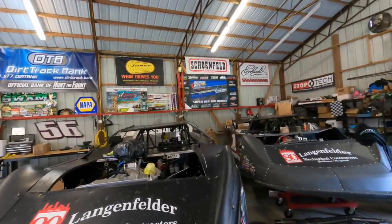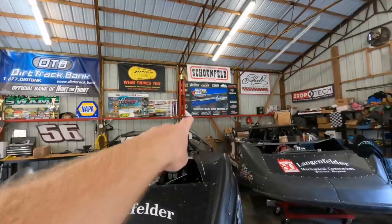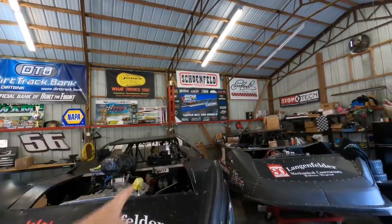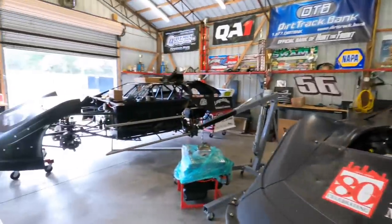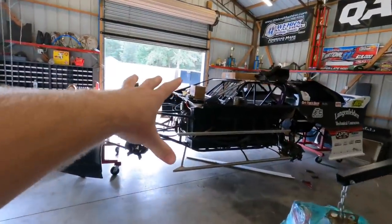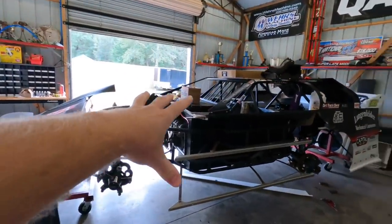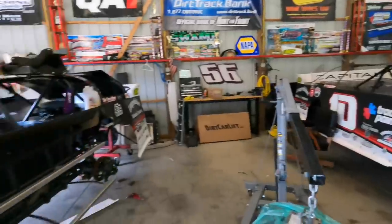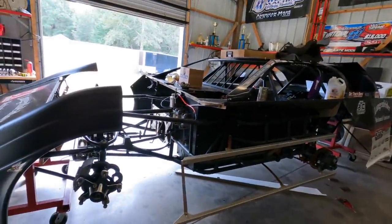And the last time we ran crate was when we won that back last month, the $50,000 at Super B Speedway, the Super B 100. So both of those wins came with this car. So we're going to be putting it back together this week, getting rolling on that today. We took a weekend off after running some super late model racing, and now we got to get back to work so we can go crate racing for some big money this weekend.